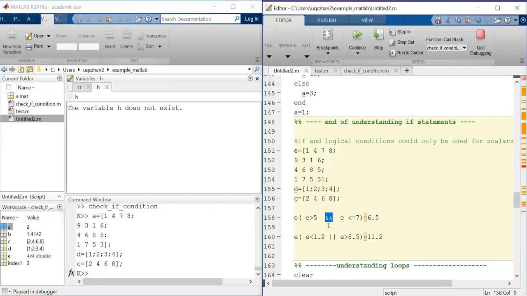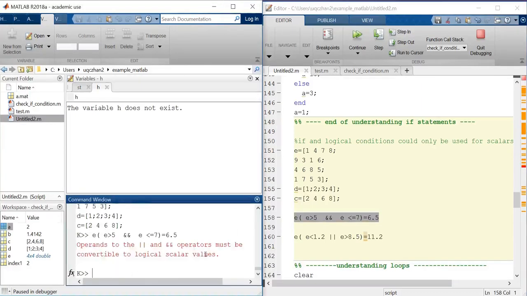So basically what we try to achieve is that if E is in between 5 and 7, change the value to 6.5. Can we do that? Let's give it a try. It doesn't work, because these operators can only do things when they are scalar values. So what if we want to do that? We actually have to use for loops to solve this problem. And we'll discuss that later on, and then you find out the solution, how you can do so.